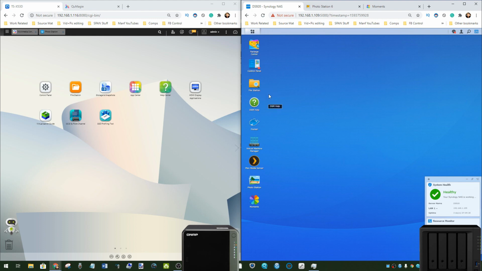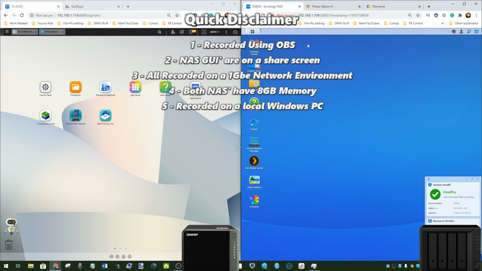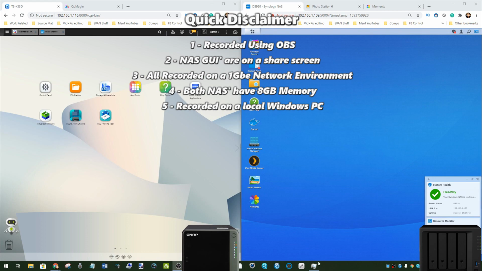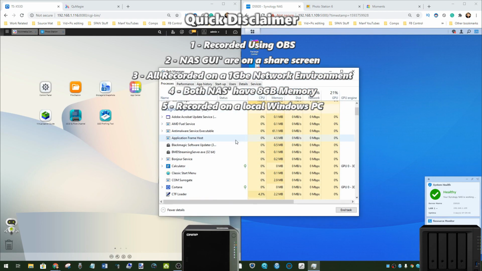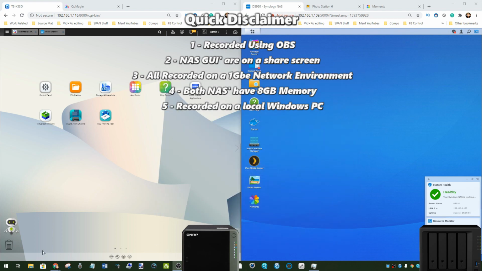Now, it's an incredibly long intro so far, but I will highlight a few disclaimers off the bat, and I'm sure they're going to be on screen there. First and foremost, today's video is being recorded with OBS, the screen recording software, which will occasionally utilize a lot of our system resources in terms of the CPU, the GPU, and the memory. So there may be the odd graphical thing and blip along the way that I won't see because I'm screen recording, but it will come up in post, so I apologize for that.